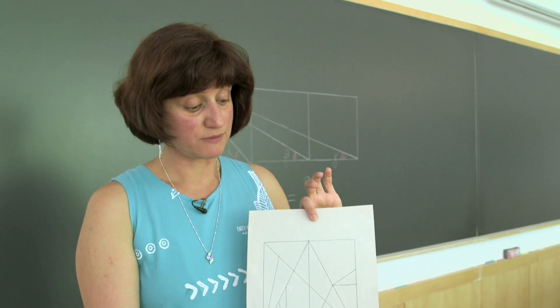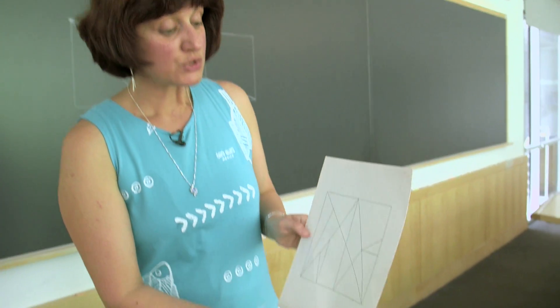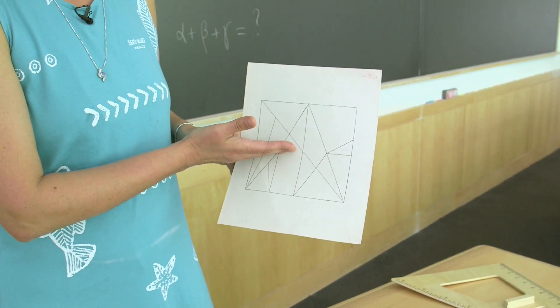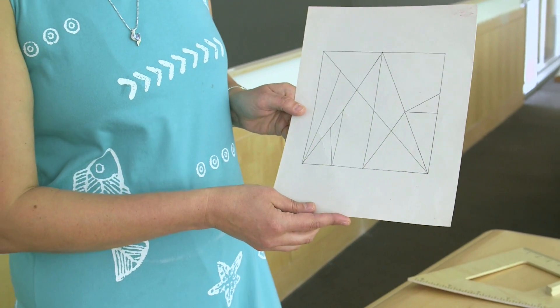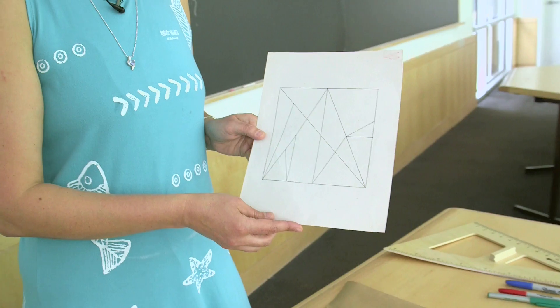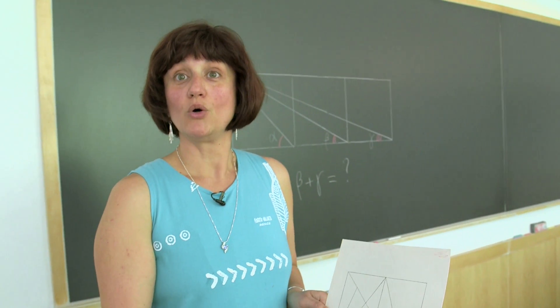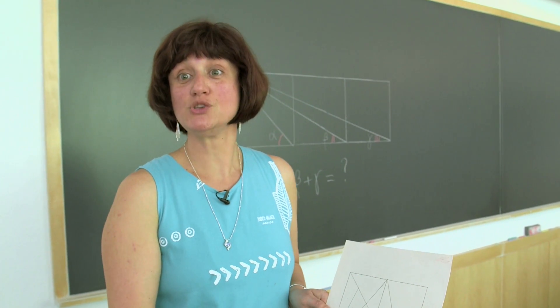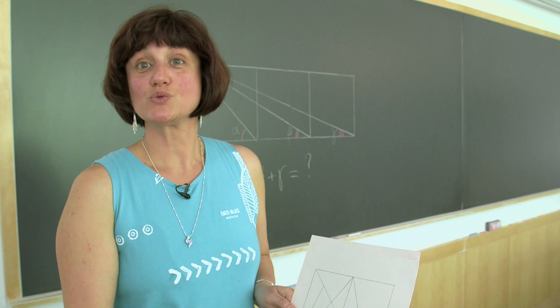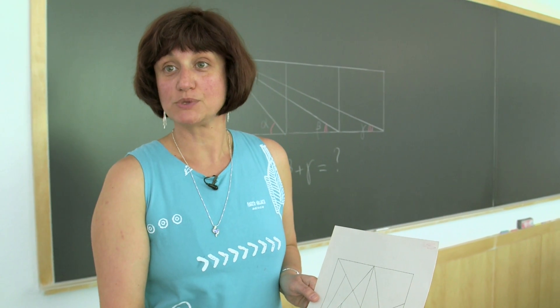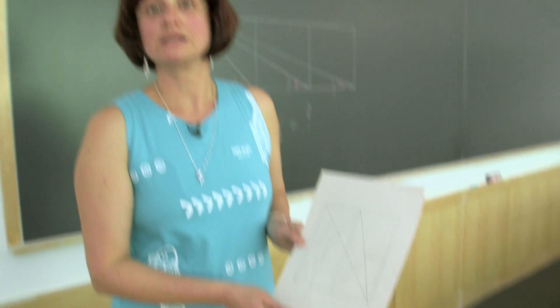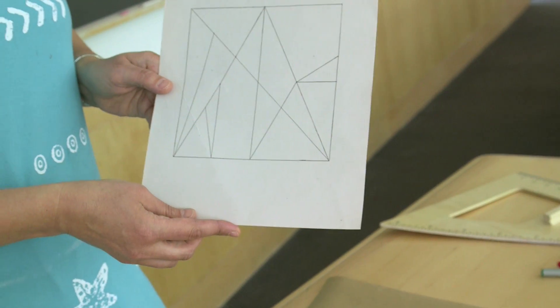The connection goes even deeper. So this problem, Archimedes' problem, was recently, fairly recently, rediscovered in the so-called Stomakion or Palimpsest. This is an ancient document which was being rewritten, erased, retyped, rewritten, and forgotten, and finally found.